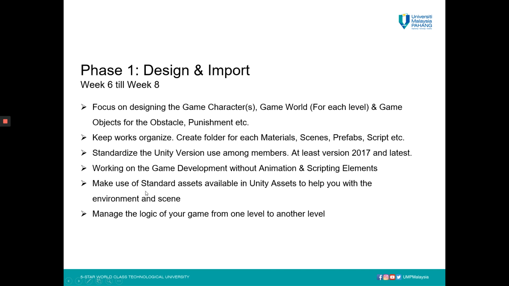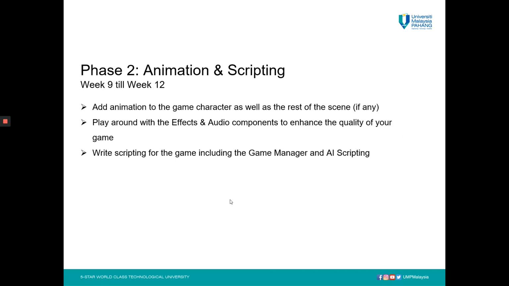Also, you may use the standard assets that are available in the Unity Asset Store to help you with the environment and scene. And the most important part also, please manage the logic of your game from one level to another level. Got it? Okay. Now, for phase 2, then we will go for the animation and scripting.